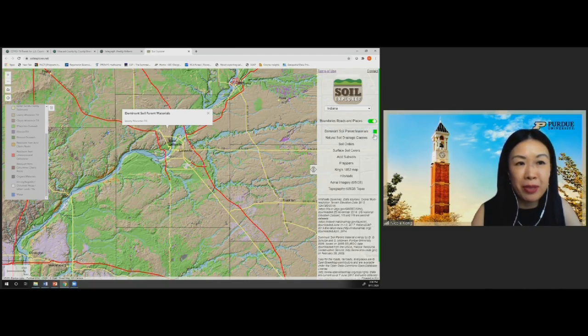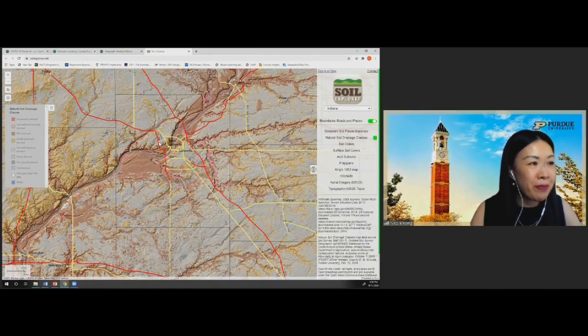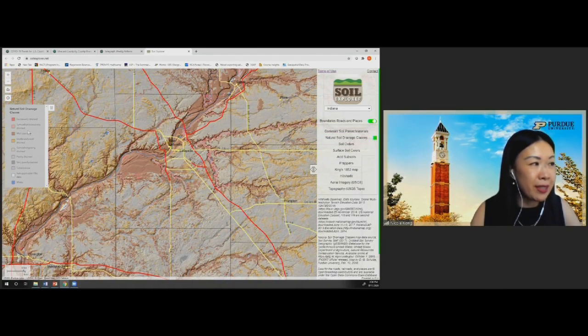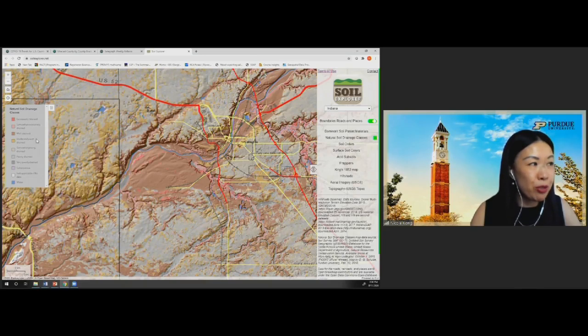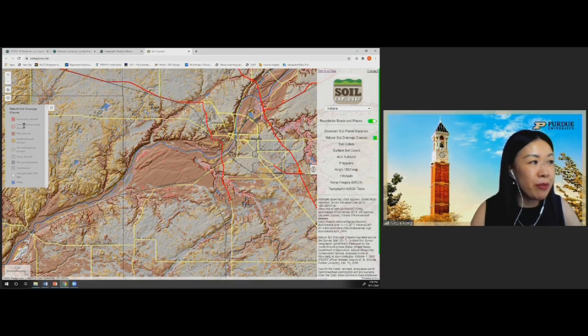In addition to soil parent materials, there are different soil properties you can choose from in this tool. Here, maybe soil drainage class makes more sense to somebody like me who doesn't have a lot of soil background. Here, Dr. Darashaw classifies the soil based on different drainage classes, from really well-drained soil in red, brownish color to poorly drained soil. As you can imagine, poorly drained soil might maintain more water, and well-drained soil not that much water.